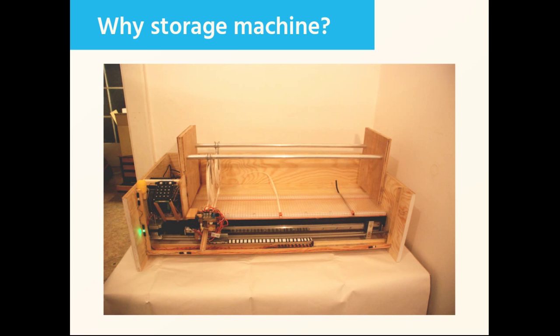So this is how it looks. You see a cutting head in the front, all the parts are stored in the back. There are 70 sockets, one part type in each socket. On the left side, you see all of the electronics, including Raspberry Pi. Let's move on to the control application I've developed for the storage machine.